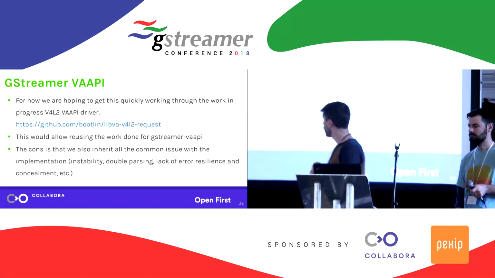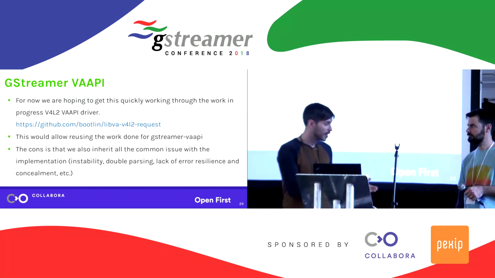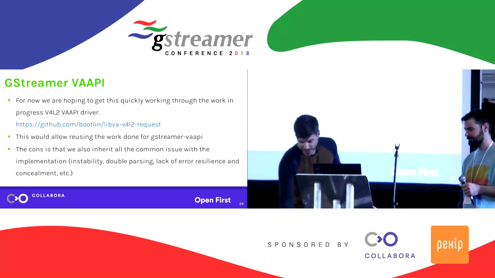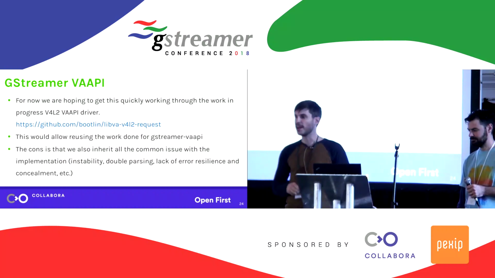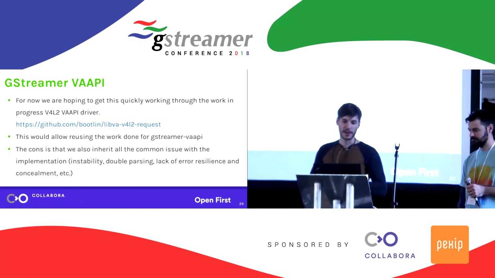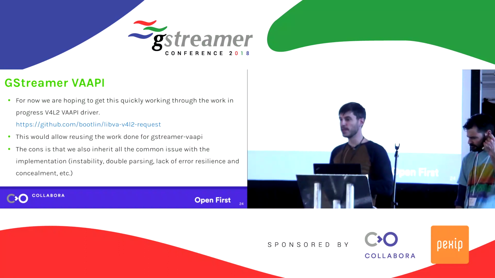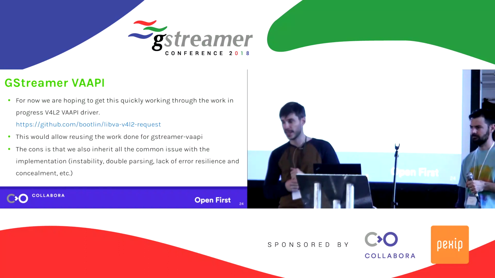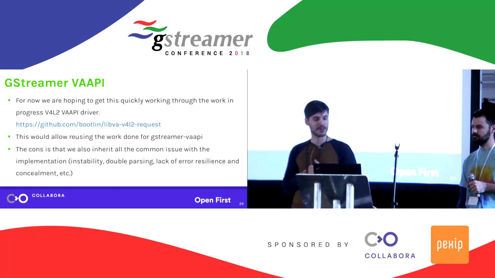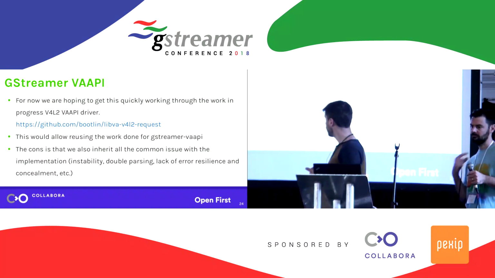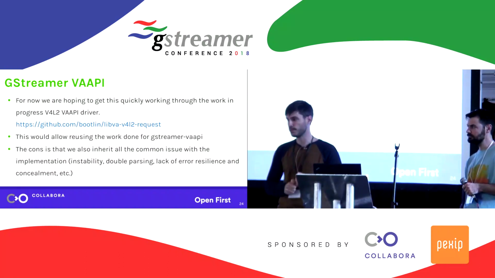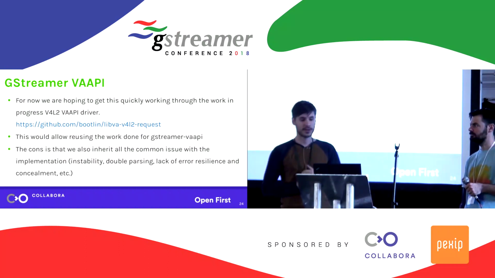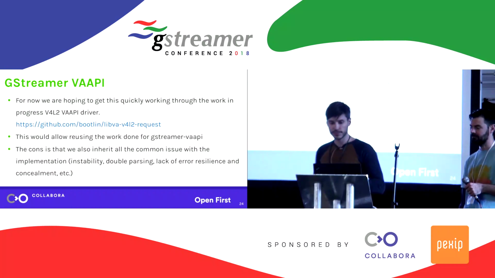So where we're going with that: there are stateless codecs coming on little chips, on little hardware, and we'll have to support them, and we don't really have time to support them. At Bootlin, they came up with a VA-API driver based on the V4L2 request API. So this one is using those famous requests. And that allows us to reuse GStreamer VA-API, which already implements good bits of these decoders, in order to operate those elements. It does not work yet.